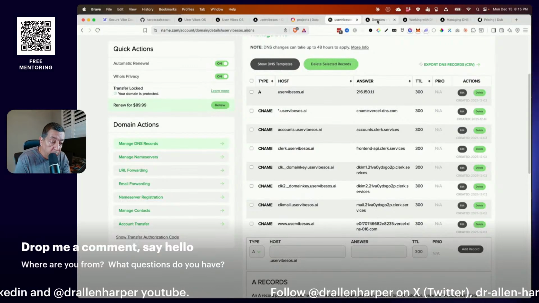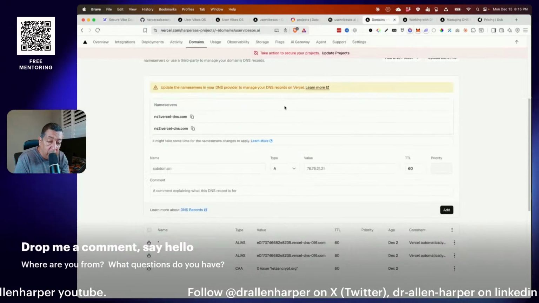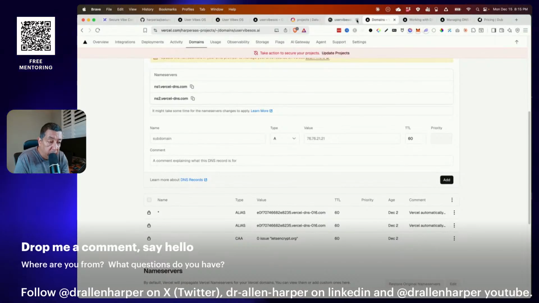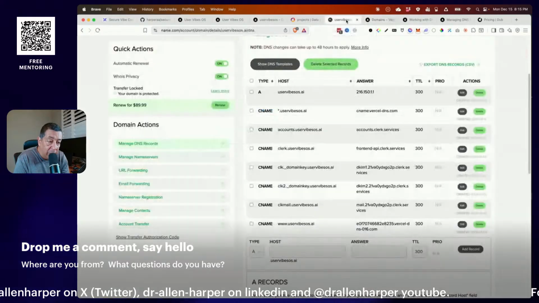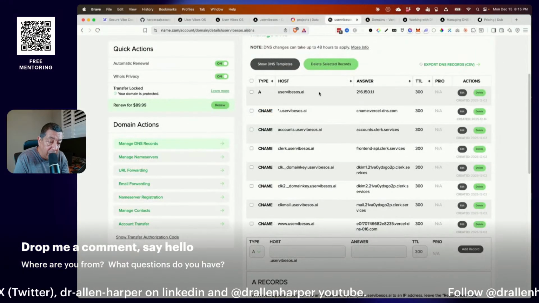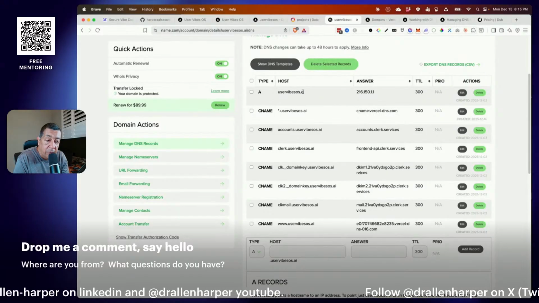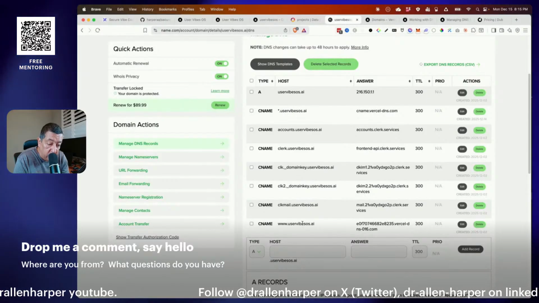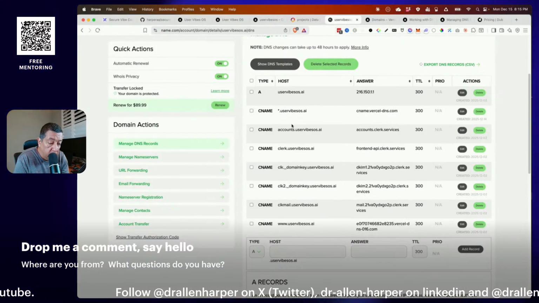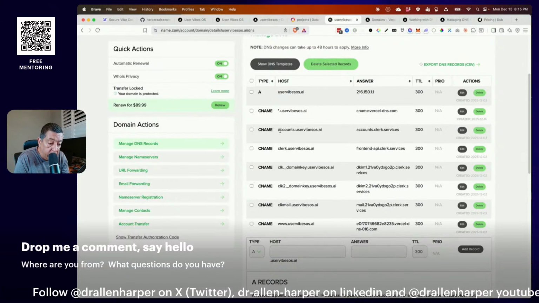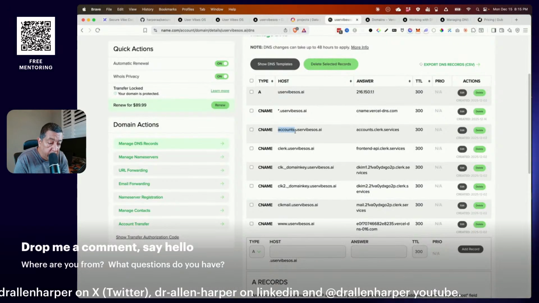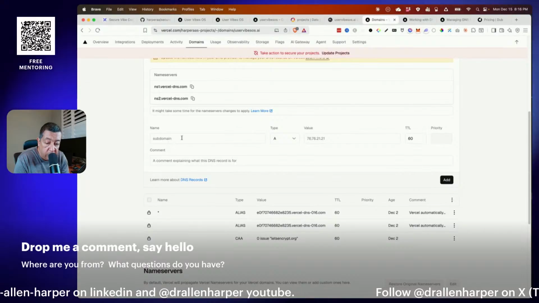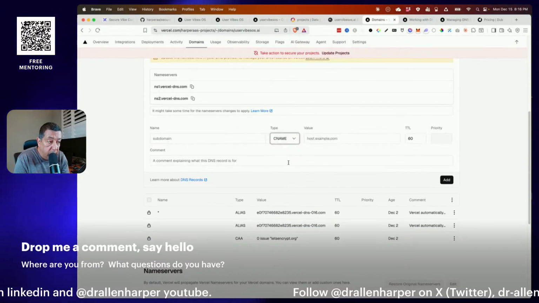Okay, so what we're going to do though is we're going to come over here in the domain settings for our domain, and we're going to put these records in one at a time. Now I've never done this before. I don't think we need this one because that's, after all, the main domain. I don't think we need that one, the second one, or the last one. I think we only need these Clerk ones. Okay, so these are CNAME records. And what we're going to do is we're going to put in this accounts. I'm just going to do them one at a time. It'll just take a moment. All of these are going to be CNAMEs.